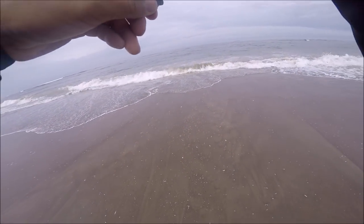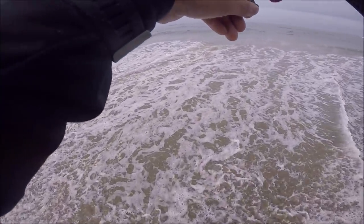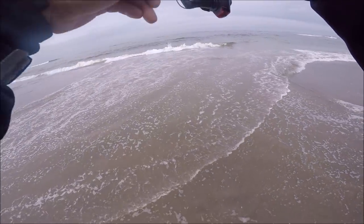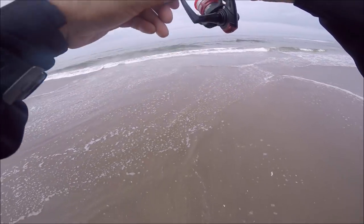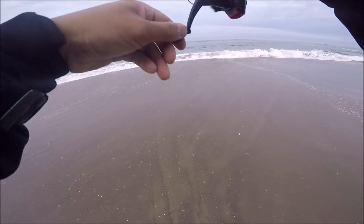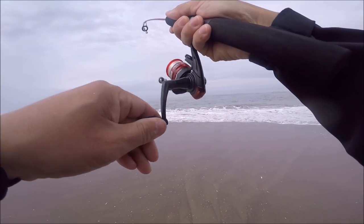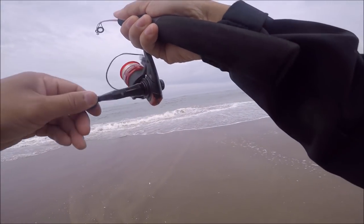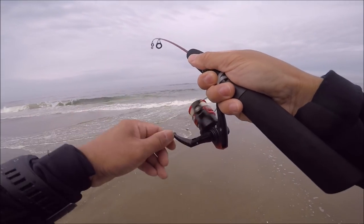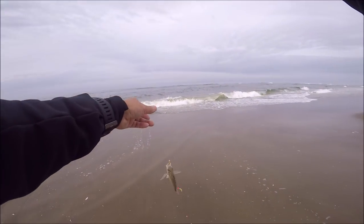Oh, fish on! There we go! Right as it landed, he took it. This might be my last fish, guys. Just doing this video so you can see the different ways of catching these surf perch. You don't need a big rod. And there we go. Just like that.